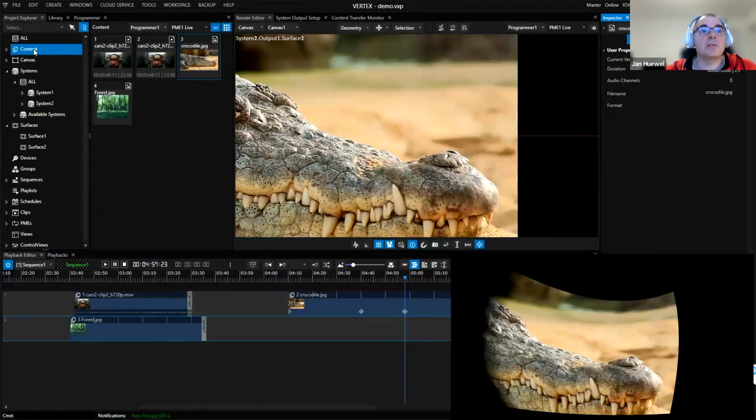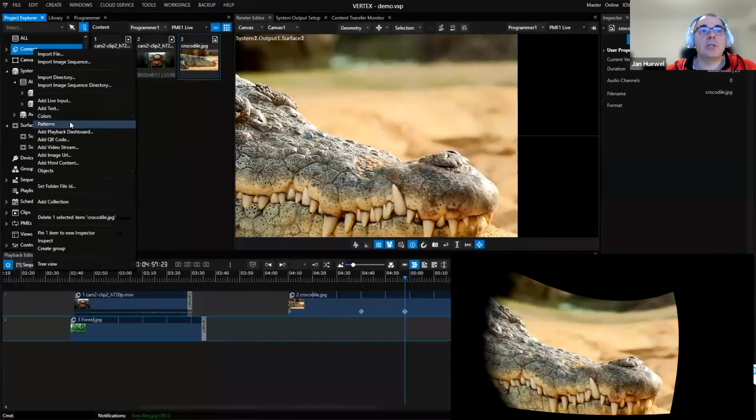Besides content versioning, there are a couple of other content types. We mentioned the file types. There are Photoshop files with Photoshop layers supported. We can load in PowerPoints with the individual slides and give you access also to the text elements and the notes. And there's, of course, also support for live inputs. If you have Blackmagic, AJA or DeltaCast cards, these are widely supported. Most DirectShow devices should also work right away. On top of that, there's NDI 5 support, and NDI can be used not only as input, but also as output.